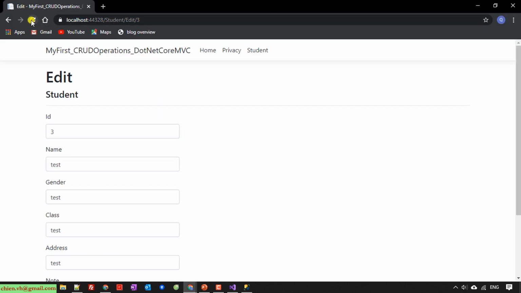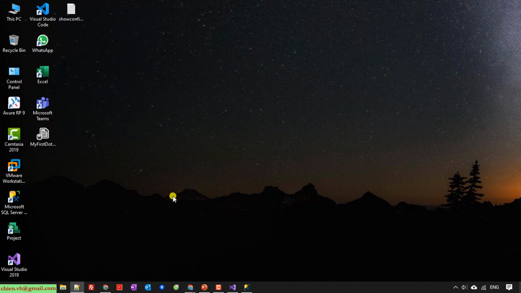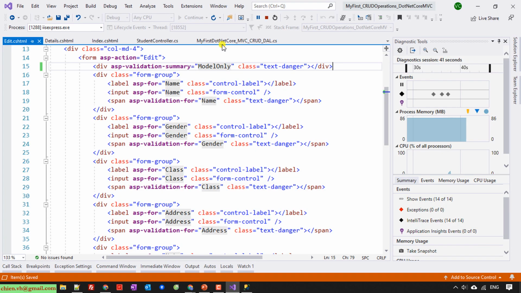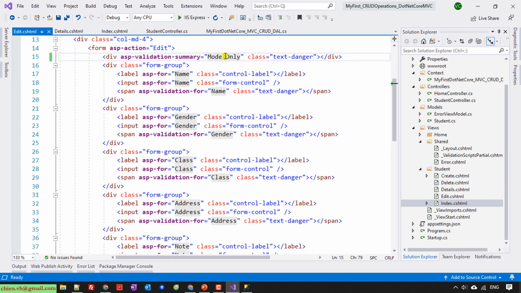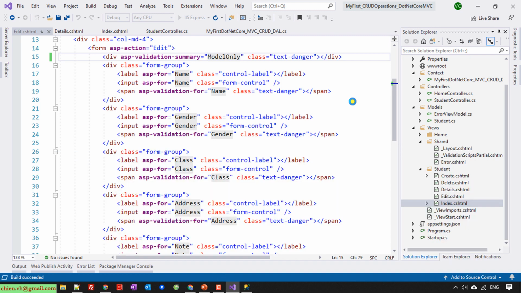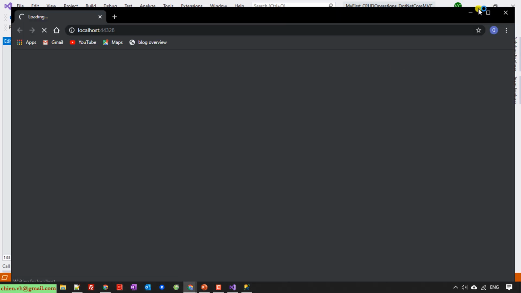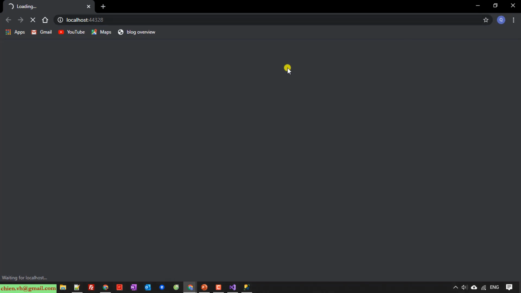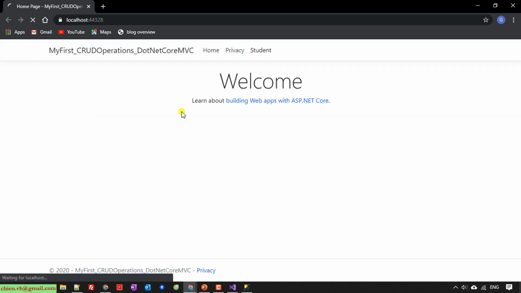I have to stop it. We cannot do modification while running in .NET Core. It's not the same as when you are working with ASP.NET MVC only. Okay, Student Edit.